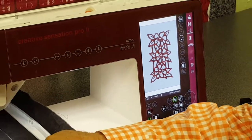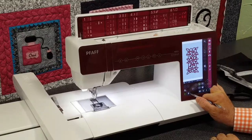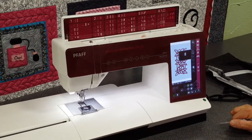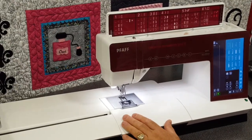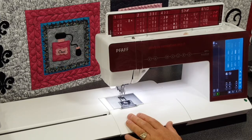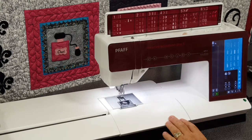To put our embroidery unit away, we slide our hoop off and touch this button right here, the sewing button, and that will park my embroidery unit. And now my embroidery unit can come off. You can take your embroidery unit on and off when the machine is on the Creative Sensation Pro 2. It's just really friendly. You don't have to worry about hurting the machine for taking it on and off.